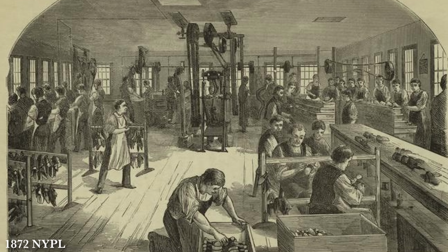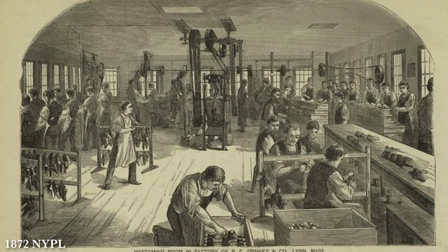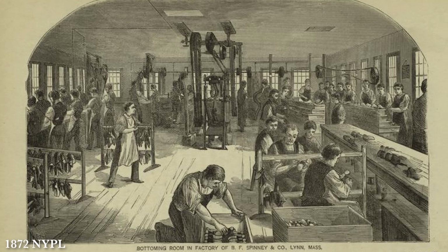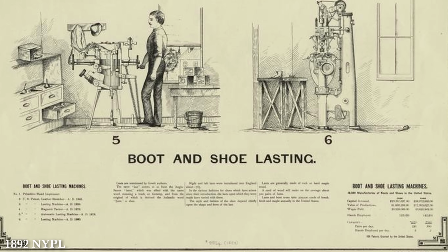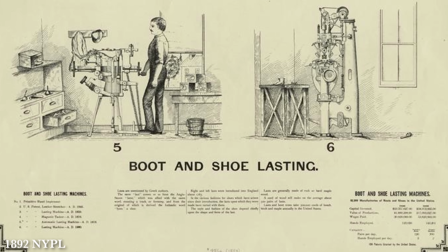Now, from the 19th century forward, a lot of things in shoemaking started to change because we were looking towards mass manufacture as the ideal way of making shoes, meaning that as we went along, how we made shoes, what they were made up of, and how they were constructed was really affected by the type of machinery that we were using. They wanted a really easy, consistent product that was preferably pretty cheap. So shoemaking has changed over the years, not to make shoes necessarily more comfortable in most cases, but to make them easier and more consistent in their production, which often means that our shoes aren't doing enough for us because we demand so much of them.